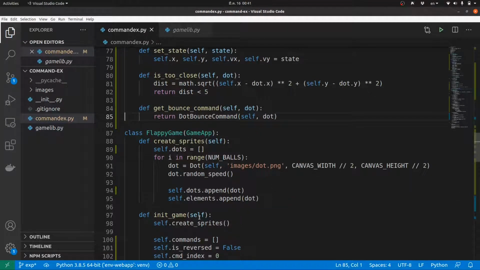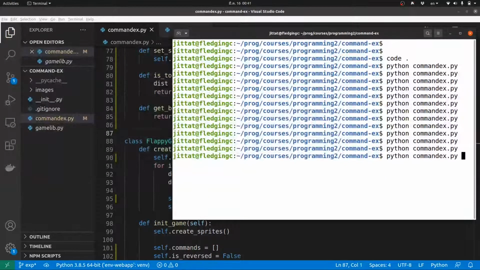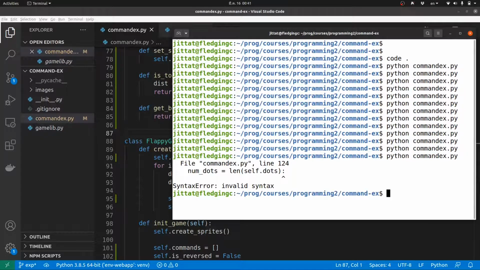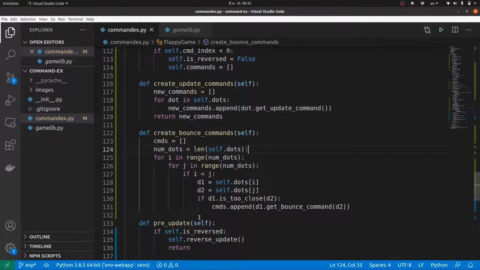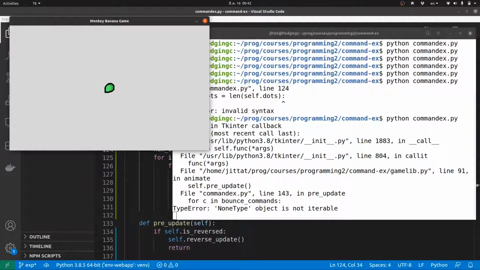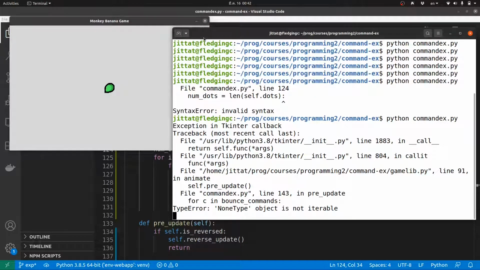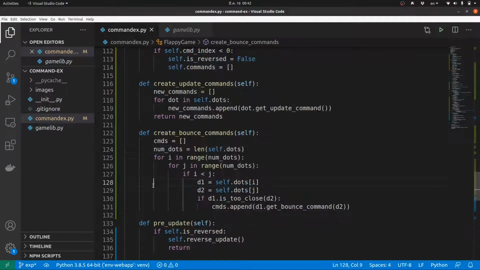So let's see if it works. It would be pretty amazing if it works. Oh, num dots. Okay, it's broken. Bounce command is none type.